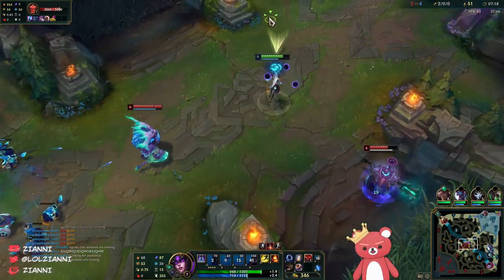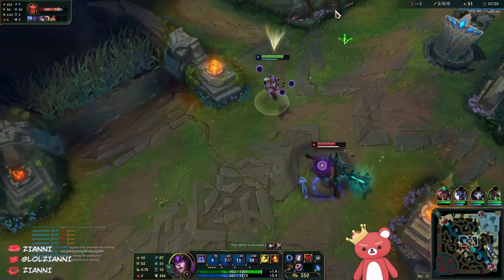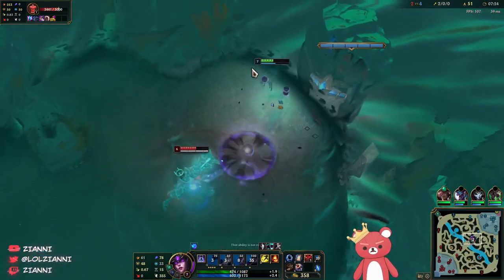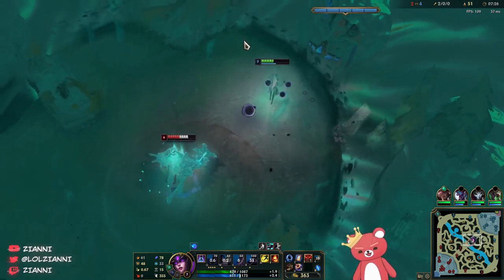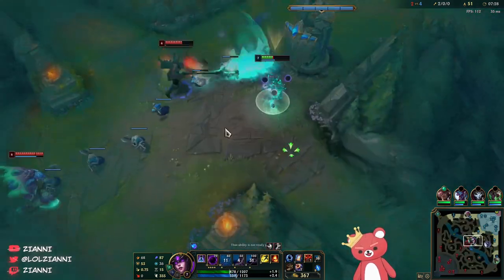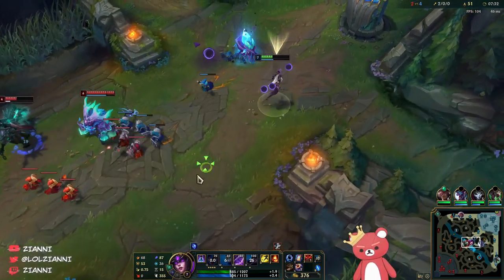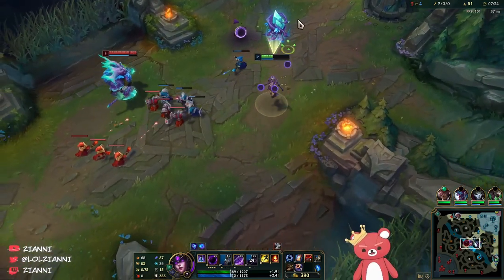I just have to make sure I do not get a Mordekaiser Death Gripped. Okay, well, I got Mordekaiser Death Gripped. Okay. Now, fortunately, I'm close enough to my tower where it doesn't matter, but if my W landed before Death Realm snapped, I would have killed him. Unlucky.